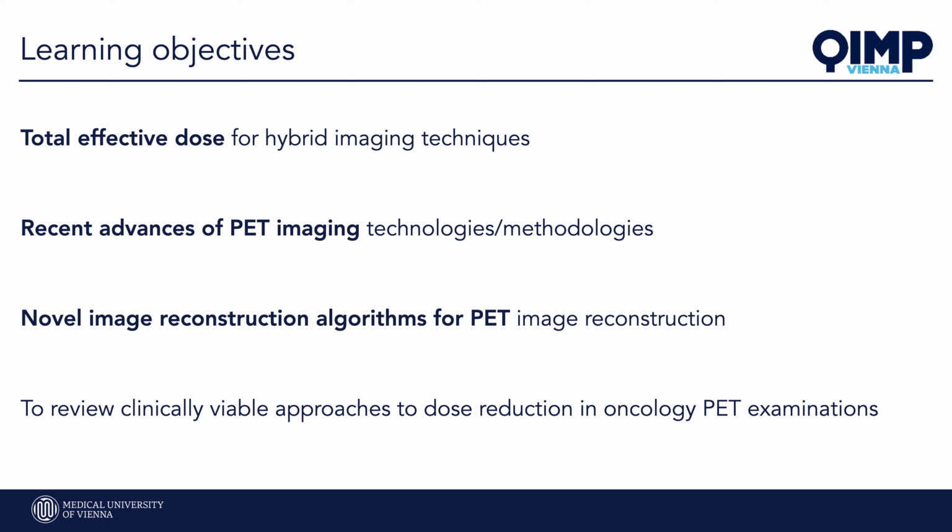In this presentation, I would like to cover the following learning objectives. First, I would like to talk about the total effective dose for hybrid imaging techniques, then talk a little bit about recent advances of PET imaging technologies, also including the novel image reconstruction algorithms that we can use for PET reconstructions, and finally, review clinically viable approaches to dose reduction in oncology PET examinations.